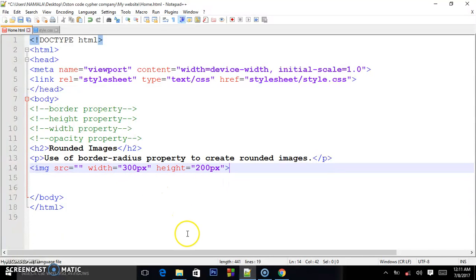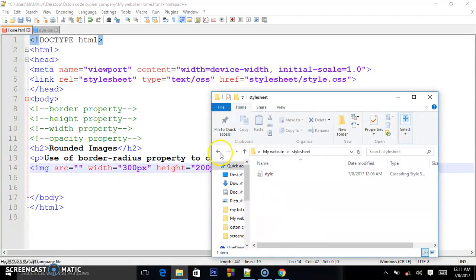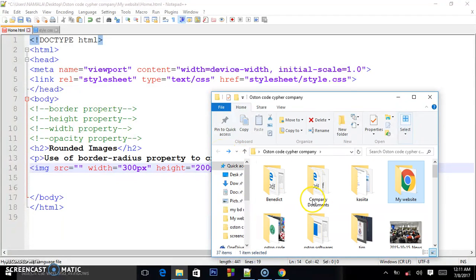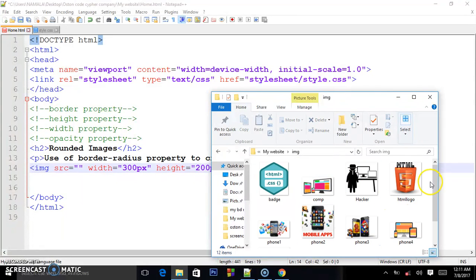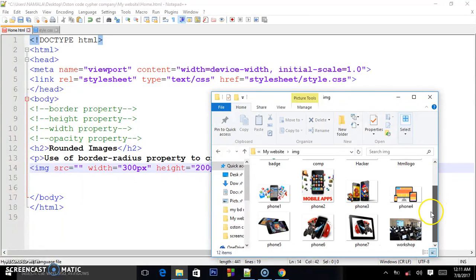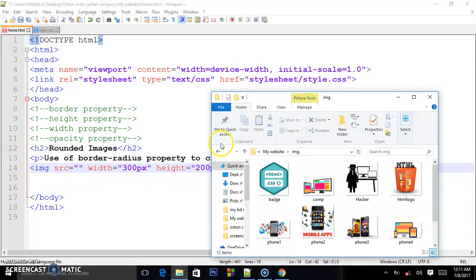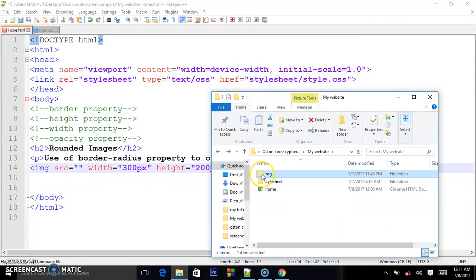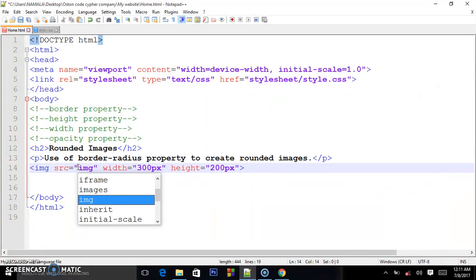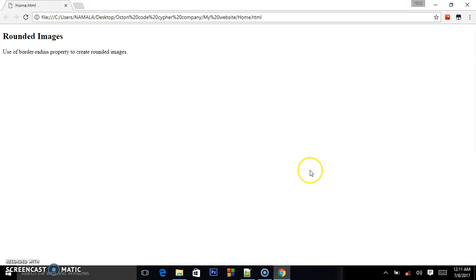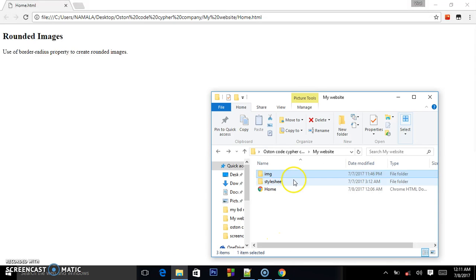So remember I said inside this folder, my website, there is what we call images folder, and inside that folder we are having lots of images. So since they are in images, you write img/, so it's like we are entering this folder.